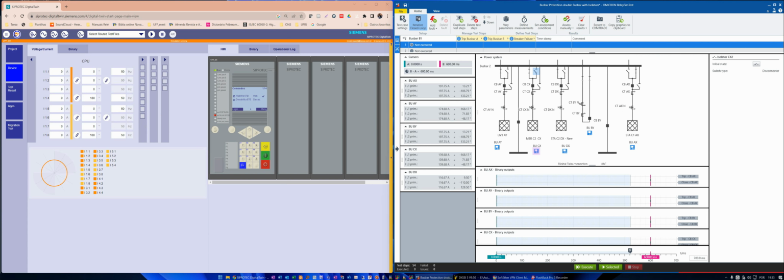So in the backup of this relay, we put a new logic and new settings because we received a new bay. So how can I test this?